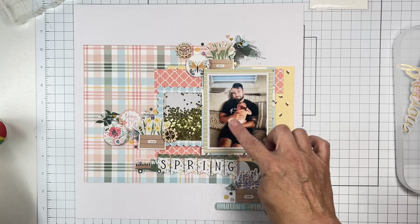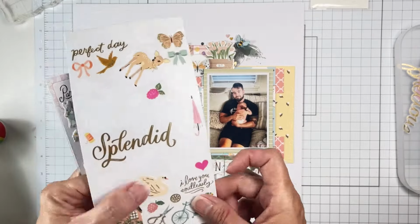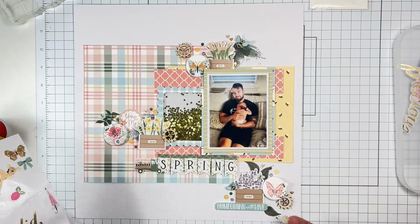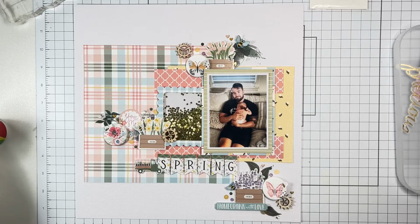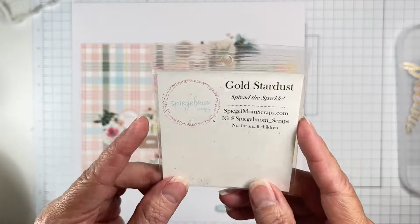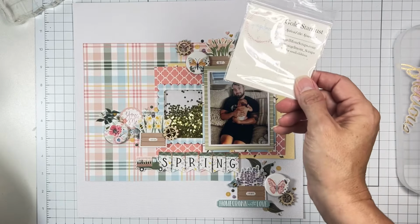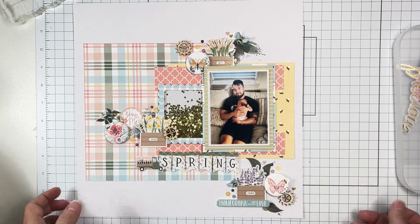So I've got gold there. I've got gold there. And I just saw this little piece. It's not much of anything, but I was thinking maybe just that little bit would help. And I'll pop it right down there. Perfection, guys. So from this kit, and I'm considering this to be done, guys, I used up this whole package of sequins, which is so great. I'll put those in my finished up goodies.